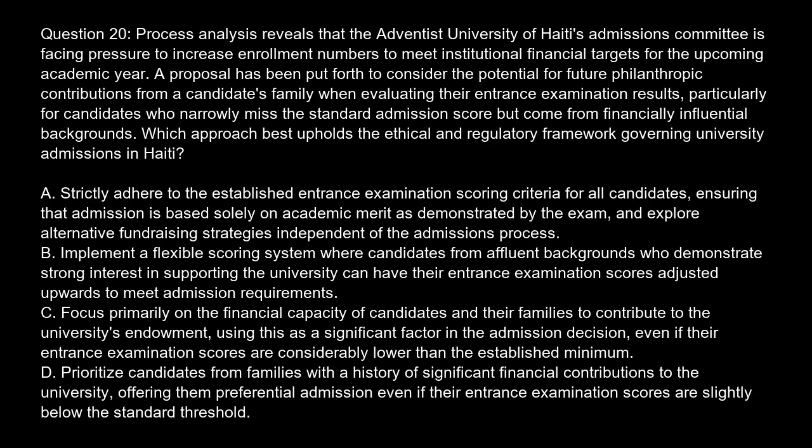Option C. Focus primarily on the financial capacity of candidates and their families to contribute to the university's endowment, using this as a significant factor in the admission decision, even if their entrance examination scores are considerably lower than the established minimum. Option D. Prioritize candidates from families with a history of significant financial contributions to the university, offering them preferential admission even if their entrance examination scores are slightly below the standard threshold.